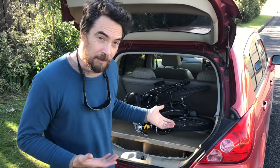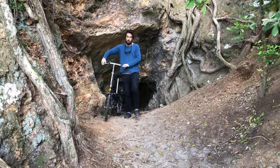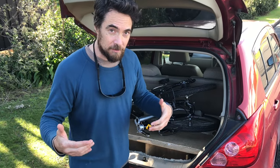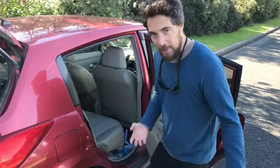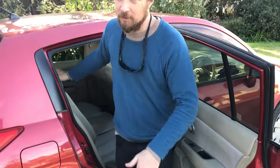I've got my folding bike in the back here because we're up at the beach enjoying some nice weather, and I wanted to bring the folding bike along too. I'll show you how we can store it in here and use it as a normal car to take passengers, and then just easily turn it into a campervan-type living scenario. Come around to the passenger area — you can see the seats are in normal configuration and it can be used to carry passengers. It won't take long to turn it into a camper van.